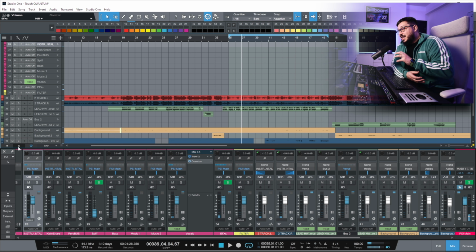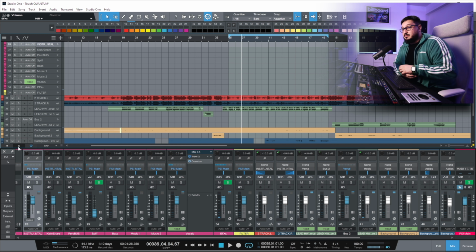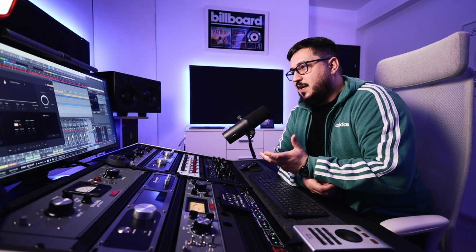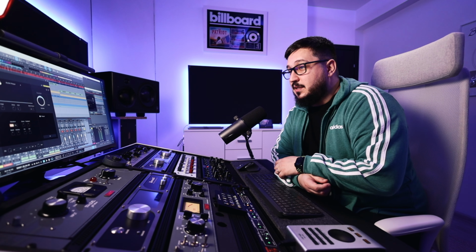So you have a lot of creative control over a vocal bus, for example. I love using it on background vocals, ad-libs and things like that because I can get really crazy with the effects. This is a really crazy plugin when it comes to creativity. Like I've said, I don't wake up thinking about, oh, today I'm gonna use some transient shapers. No, but this one got me excited and I highly recommend trying it out.